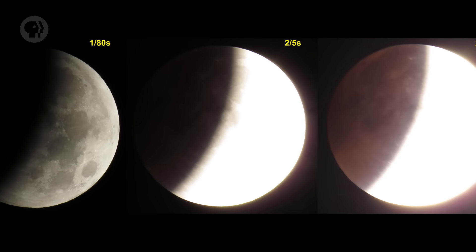Finally, the Moon starts to enter the Earth's umbra and the real eclipse begins — at first it looks like a bite is taken out of it, that curving arc being the shadow of the edge of the Earth. The Moon moves deeper and deeper into the shadow until it's completely darkened. The Earth is bigger than the Moon, so the Earth's umbra is much wider — while a solar eclipse is over in minutes, a total lunar eclipse can last nearly two hours. If you know a little geometry, you can use the size and shape of the Earth's shadow on the Moon to get the relative sizes of the Earth and Moon. Ancient Greeks did just this and got a number that wasn't too far off. They also knew the Earth's shadow was always a circle, which only makes sense if the Earth were a sphere — if the Earth were flat, it would sometimes cast a thin shadow, but it never does. Pretty clever, those ancient Greeks.